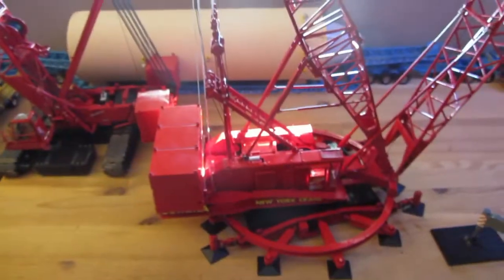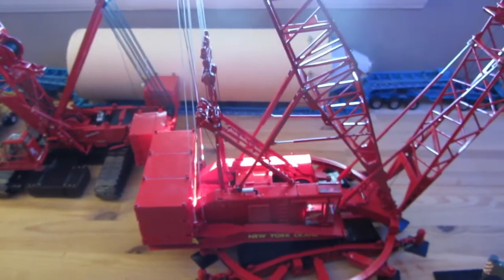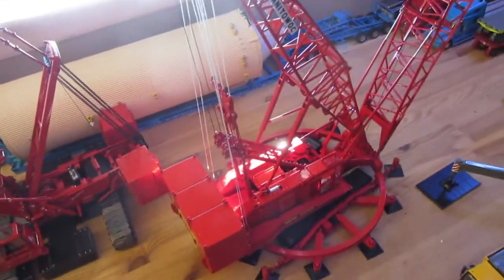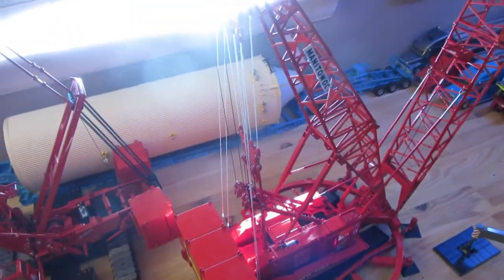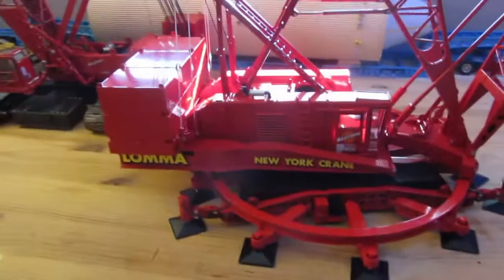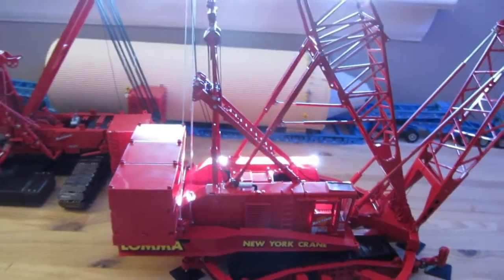One thing I want to say, though, is that it needs the extension kit. I wish I had enough money to buy the extension kit right now, but I don't, so I have to wait till the end of the month. And one thing that I really want the extension kit for is the correct mast. That mast really bothers me. I have the 20 and the 40-foot forward, but then it would be different pendant lines, and it's just a pain to change out the pendant lines. So it's going to stay like that for a while until I get the extension kit at the end of the month. And the extension kit is $200, so it's going to take a big chunk away from what I could spend, but it's much needed, and it'll be well worth it.